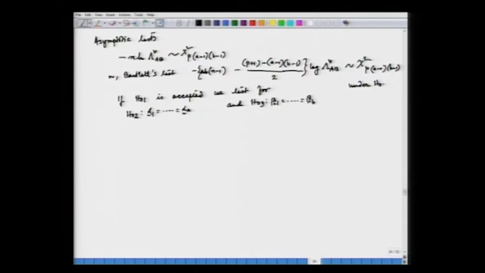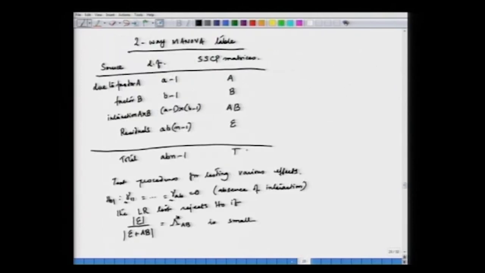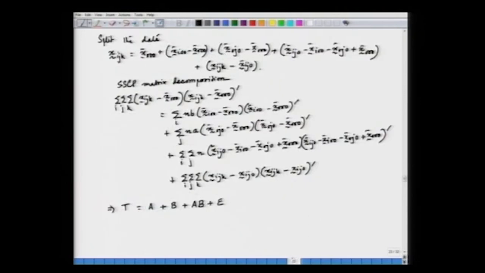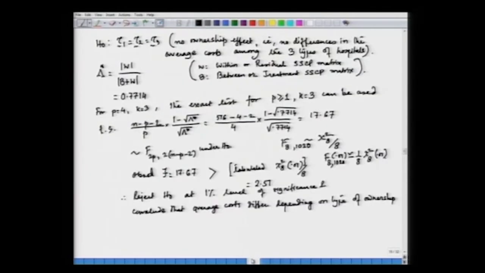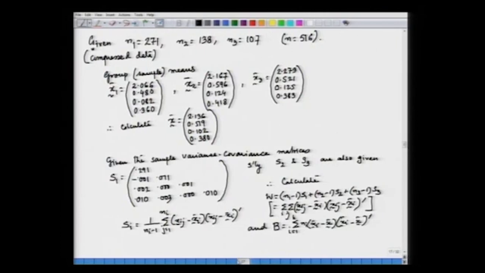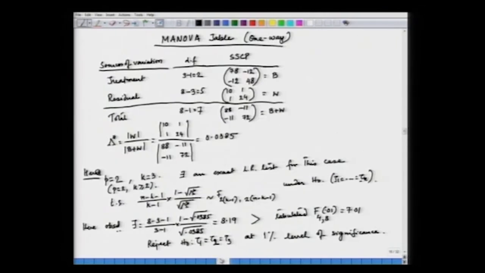Now, in fact, I can say that these are equal and also equal to the null vector, because what we are essentially testing is mu i minus mu, if you recall how these alpha i's and beta j's are defined. And the constraints that we have, if these are all equal, they must be equal to 0. Similarly, we can mention this in our one-way ANOVA as well, if we have not mentioned it already in the hypothesis part, because we have the constraint, it always enables me to write that this is equal to 0.